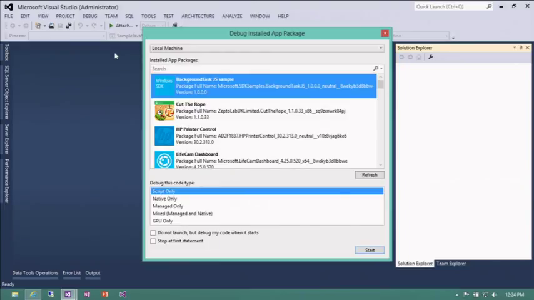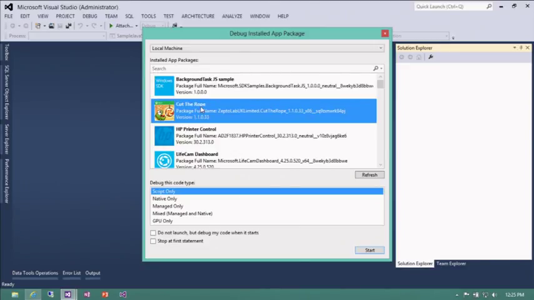As soon as I click on that, it's going to list all of the applications that are registered on my machine. Now, if you're using the remote debugging tools, you'd be attaching to some other user's machine, and you'd be getting the inventory off of their machines. Of course, this is going to require administrator privileges to do that. But you can see there's my Cut the Rope. And this is an unmodified version. This is the exact same version that you would download from the store. So there's nothing changed on this version.